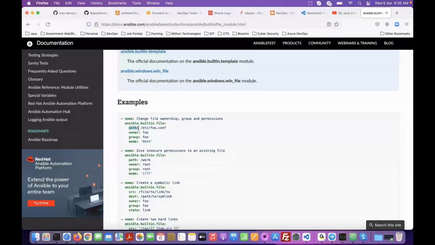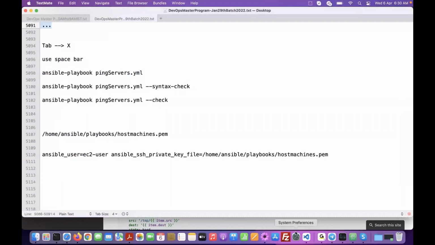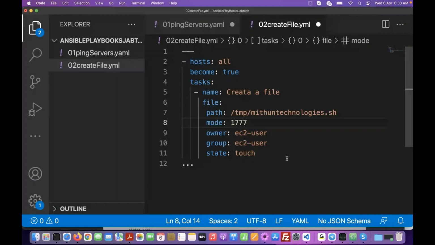So for an existing file, you can specify the path like this and give the permission to the existing file. Here this is a directory we are specifying, with owner name and group name. If you observe here, we have given 0777, where the leading 1 is the sticky bit. The sticky bit is a security bit.